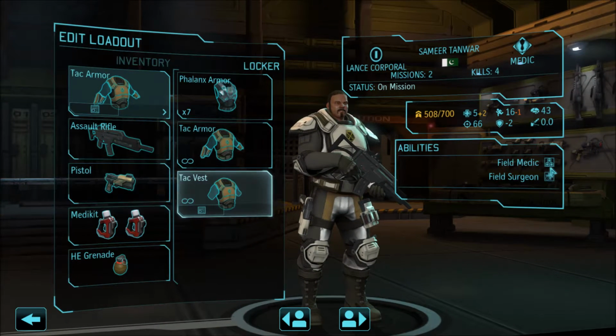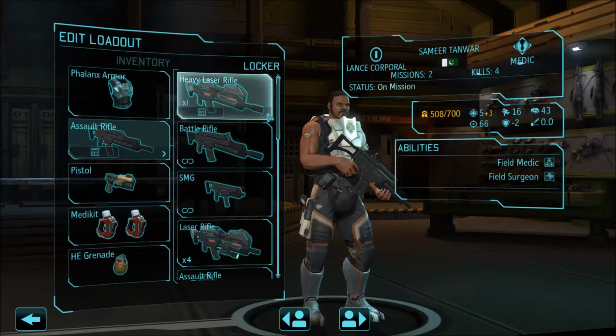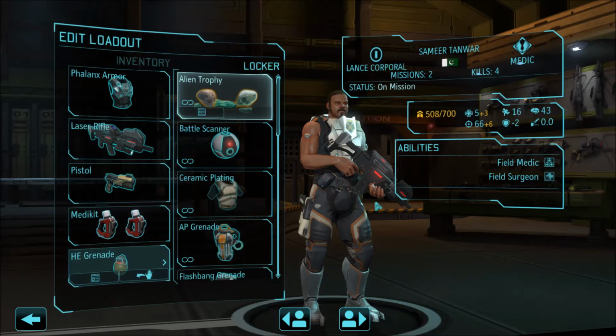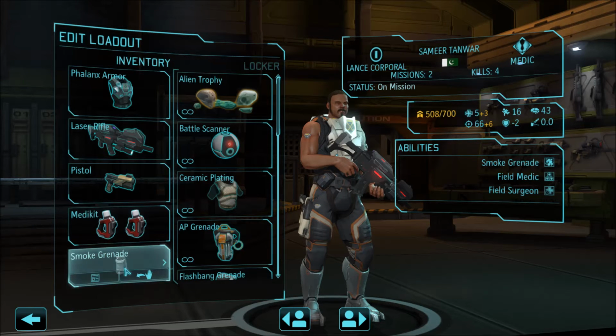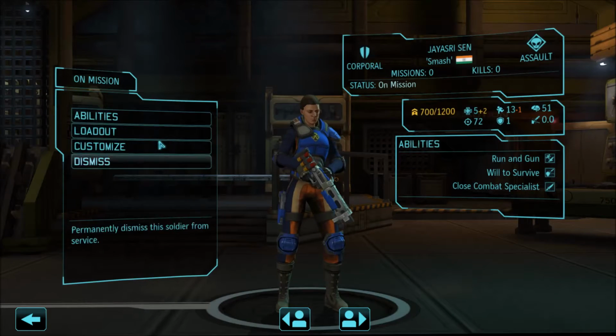Alright, Samir Tanwar has field mech and field surgeon, and we'll kind of determine which way to go with him if he gets promoted at the end of this mission. It'll really be the dividing line between smoke grenade or extra medkit usage. We'll see kind of how we're split up. We're going to take a smoke on him anyway, just to have another support unit. His aim isn't great, so I'll rather have him pitching smokes than trying to take 40% shots.